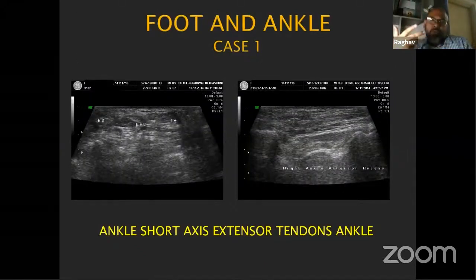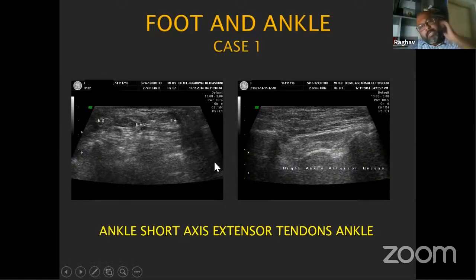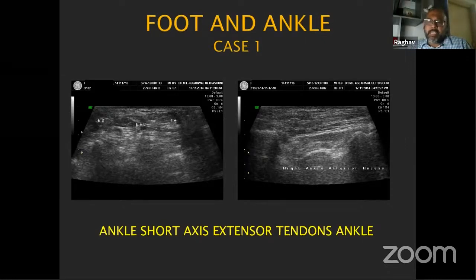A few cases I will try to cover, to show what we can also see on ultrasound. We would be able to see the extensor tendons, the tendons in the tarsal tunnel, the peroneals, the tendoachilles, the plantar fascia, and the joints in the superficial aspect, looking for collections, effusions, avulsions, ganglion cysts, and any superficial tumors. But in any case of a tumor or a pathology looking more like a malignancy, the MR would always be preferable. But for aspirations, biopsies and FNACs, ultrasound would be the modality of choice.